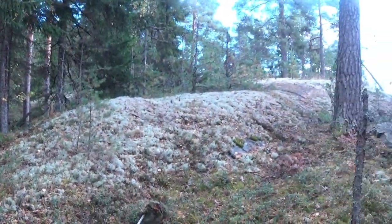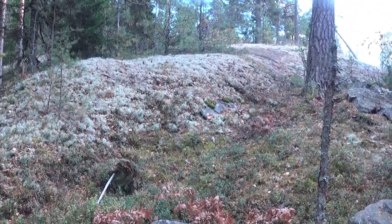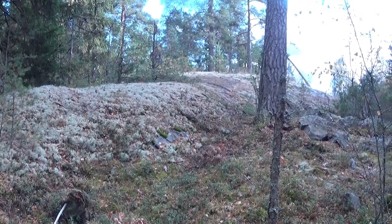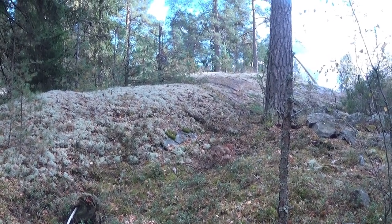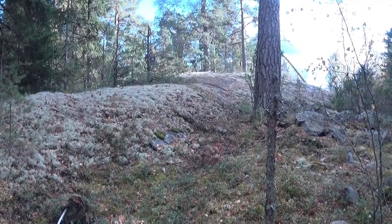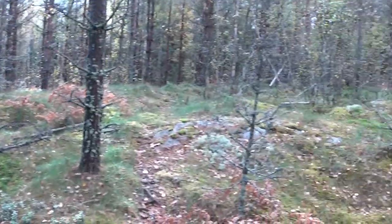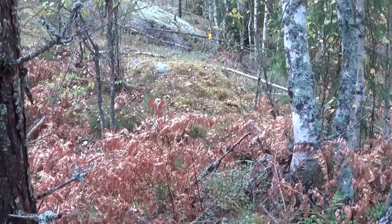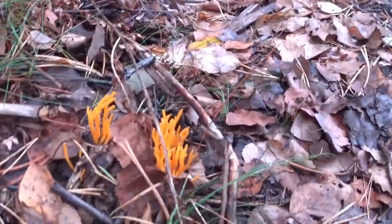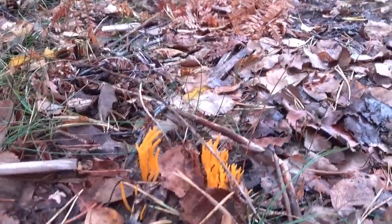Well, the Finnish forest is somehow gorgeous. For example, this rock you see here, you notice maybe that it's round. That is because maybe 10,000 years ago a glacier ground this rock to its current form. It must have been a lot higher. And the colors of autumn are not full blown yet, but there is some here, and this is really nice. Well, this probably isn't edible, but it's still beautiful, isn't it?